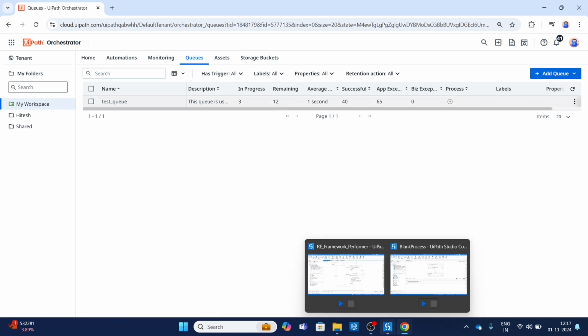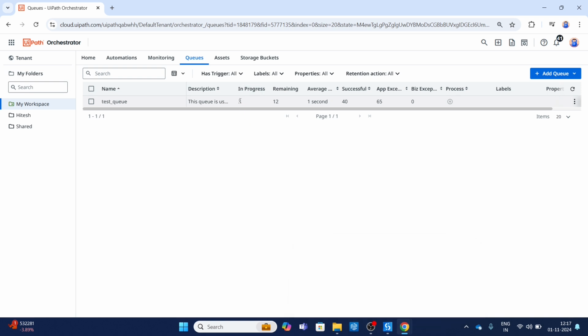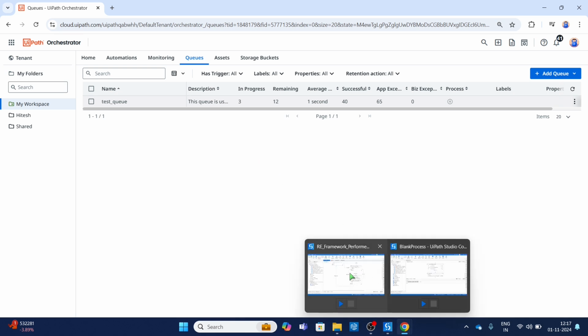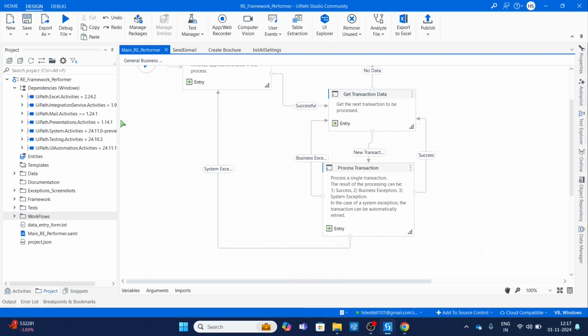That's fine. So these three are whenever we are stopping without completing. So those will be in process, right? Stage will not change. When you run it next time from orchestrator, then it will automatically change. So right now we are not running from orchestrator. We are running RE framework directly.